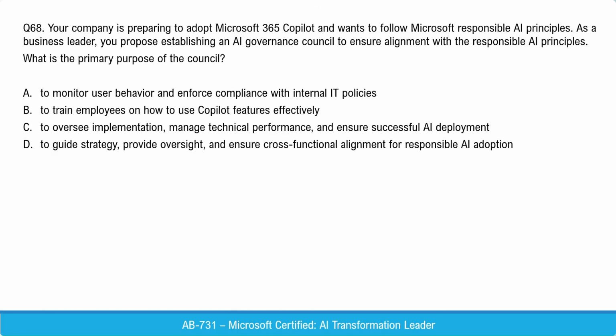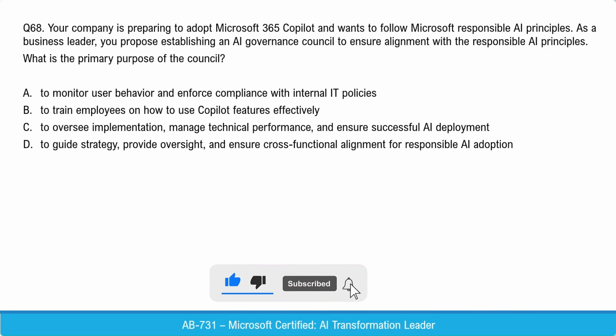Next question. Your company is preparing to adopt Microsoft 365 Copilot and wants to follow Microsoft responsible AI principles. As a business leader, you propose establishing an AI governance council to ensure alignment with the responsible AI principles. What is the primary purpose of the council? Your options are available on your screen. Please go through them, pausing the video over here.